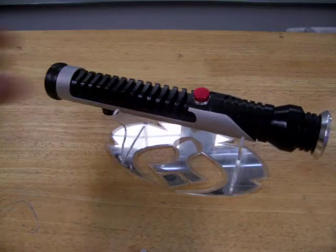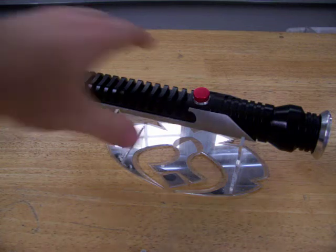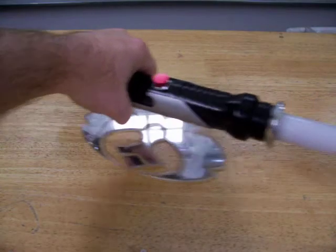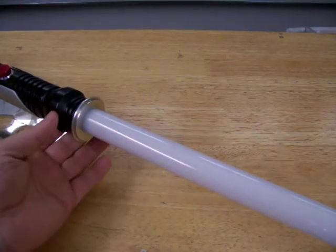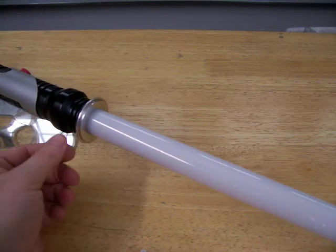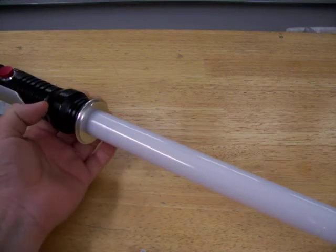Let me go ahead and put a blade in. This is a TCS Trans White. The blade holder is a little bit tighter than any of the stock options that I had, so this blade had to be turned down a little bit. The blade retention screw is right here on the back side, and it's a 6-32 screw. I didn't do anything with that. It was that way when it came to me.